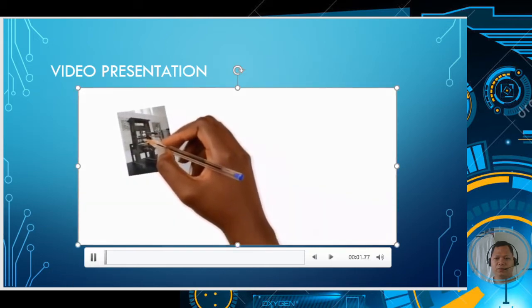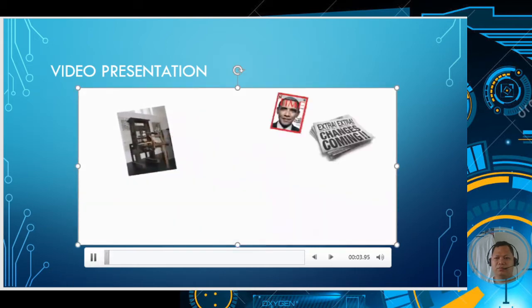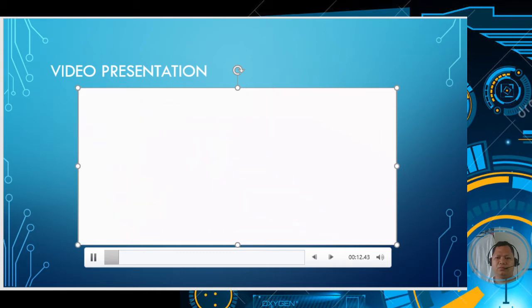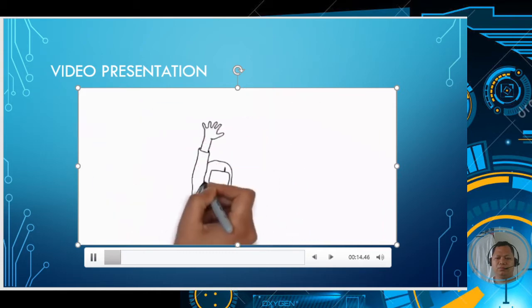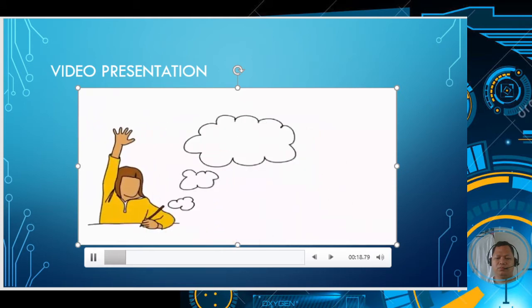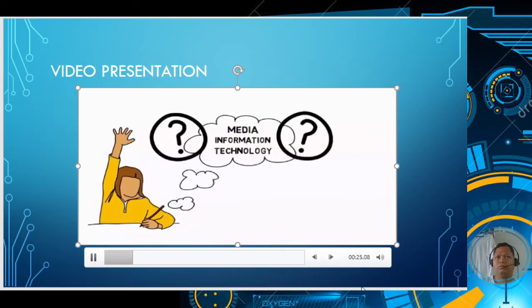Ranging from the early printing press to newspapers, magazines, phones, video games, and even the internet, it is without a doubt that media is slowly evolving to be an indispensable part of our daily lives. It is for this reason that everyone, especially students like ourselves, know what it is to be literate in terms of media, information, and technology. But what are the similarities and differences between them?